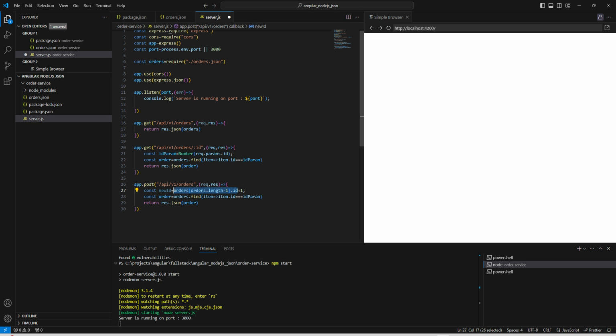First we have retrieved the last element from JSON and added +1. This is the new id.